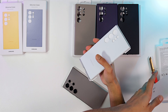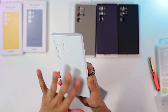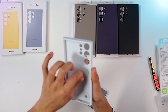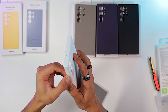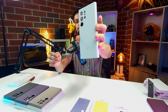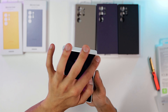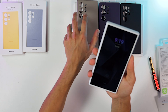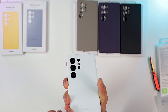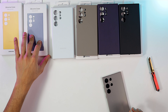Now let's move on to the silicone cases — a different kind of material, feels nice and smooth. We got the white color and I don't think it's going to get that dirty because it's silicone — you can wipe it off and the dust goes away easily. It feels like hard plastic inside with the same nice clicky button design. It looks really nice and it covers way more surface area on the phone than the vegan leather case, going all the way around really well.